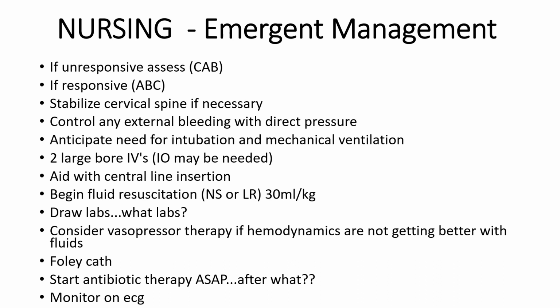Foley caths, we need to know strict I's and O's, right? Okay, we need to see if what's coming in is coming out, how are our kidneys functioning, and of course, if our kidneys are not functioning properly and they are hypoperfused, once we start seeing some perfusion, we're going to want to see an increase in urinary output, and we'll also see that via the Foley cath. Starting antibiotic therapy as soon as possible, especially if it is septic shock, right? Monitoring EKG rhythms.